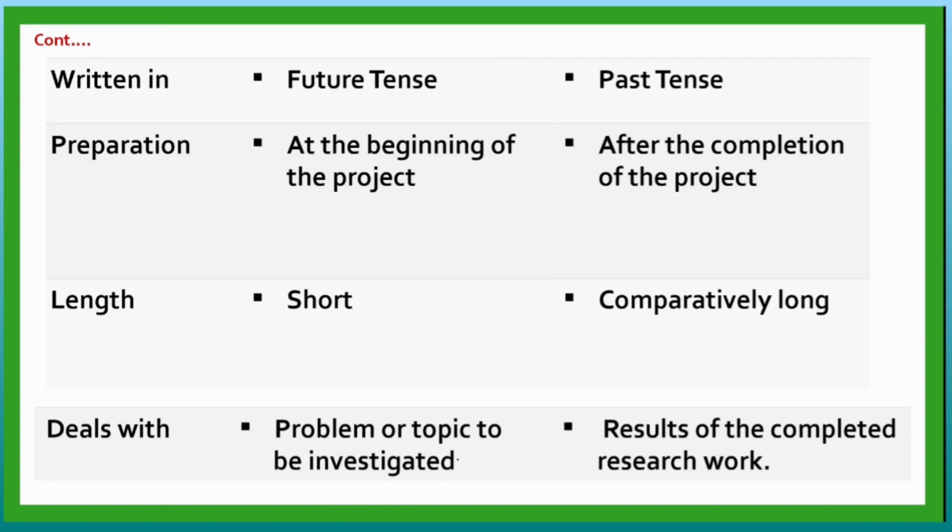On the basis of preparation, a research proposal is prepared at the beginning of the project. On the other hand, a research report is prepared after the completion of the project. Then the length of the research proposal is short, but the length of the research report is comparatively long. Then the research proposal deals with the problem or topic to be investigated. On the other hand, the research report deals with the results of the completed research work.